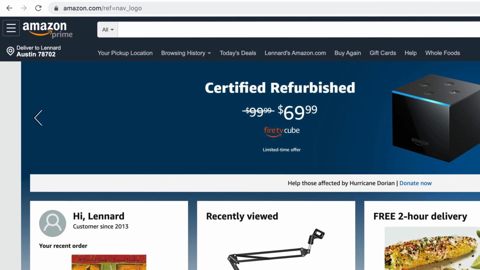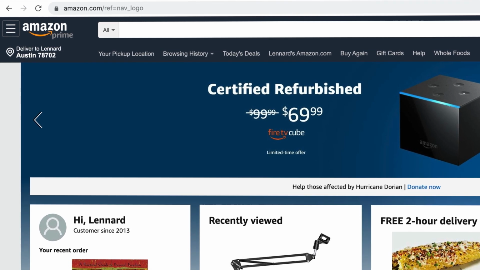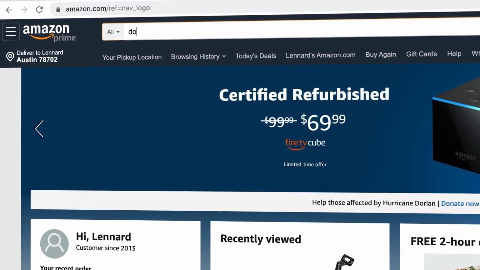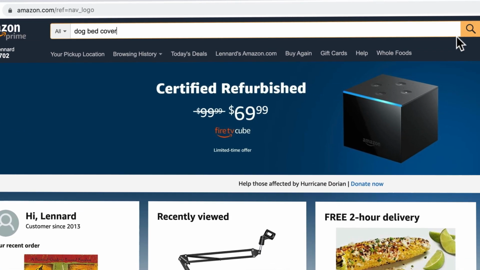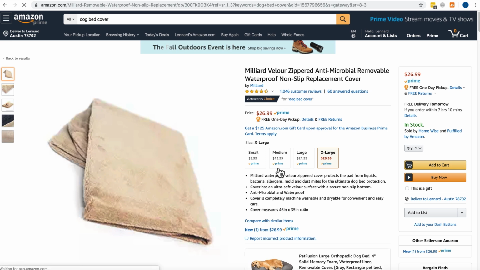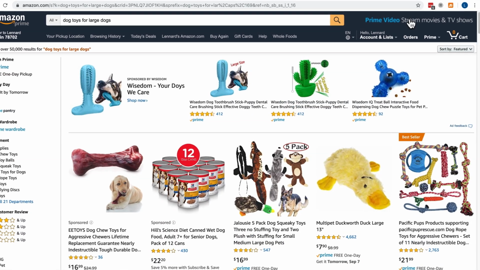The extension is designed to make product research quick and easy. It runs on Amazon.com on two types of pages. The first is the search results page, after you search for a product. The other place is on a product listing page after you click onto a listing. Let's go through a demo.